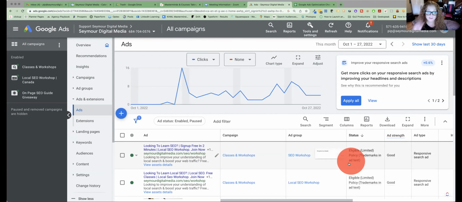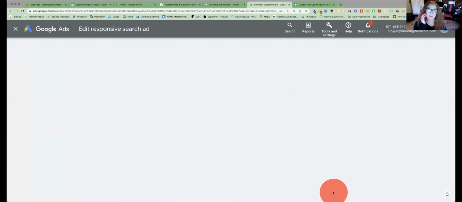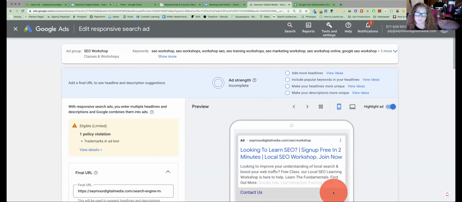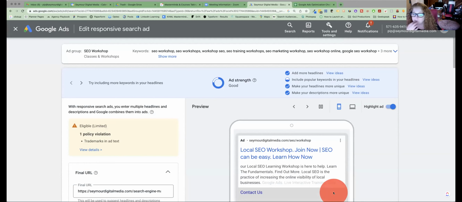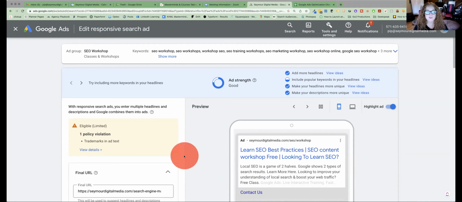The reason you do this is because sometimes ads have issues, which are limited by policy, like trademark, right? So I could appeal this or I could edit this. Now, if you're in different industries, like housing, sometimes education, you might hit some policy snags. You also might hit a policy snag if you end up using a term that you're not allowed to. For the Whistler campaign, I used Uber and Lyft in my ad and I violated. So violations aren't bad. It just means you have to fix something.